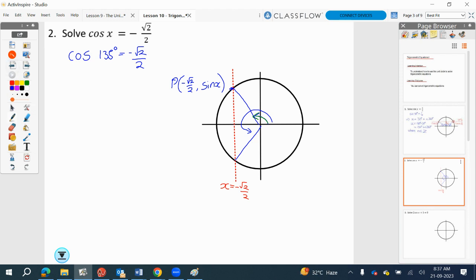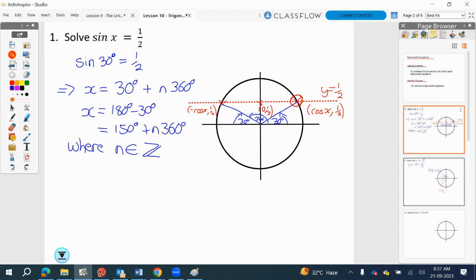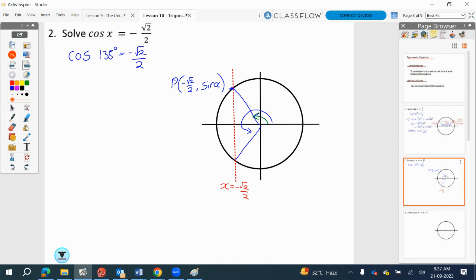Let's just look back at our last one. So we're like that, we're like this, and then we get our solutions. From the exact value table. You have to memorize the exact value table. You've got your special right triangles. So you need to memorize the pattern of sin x from 0 to 90. You go 0, half, 1 over root 2, which can be expressed as root 2 over 2, root 3 over 2, and 1. 1 over root 2 is root 2 over 2.